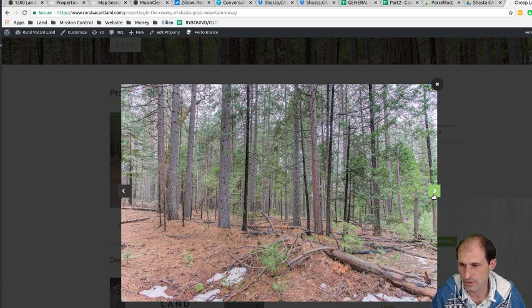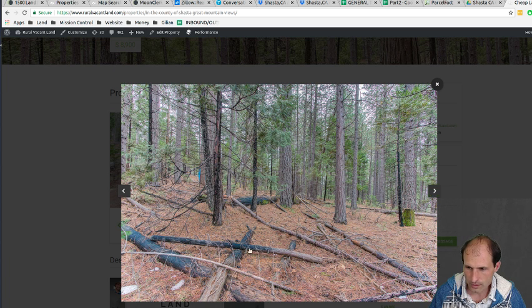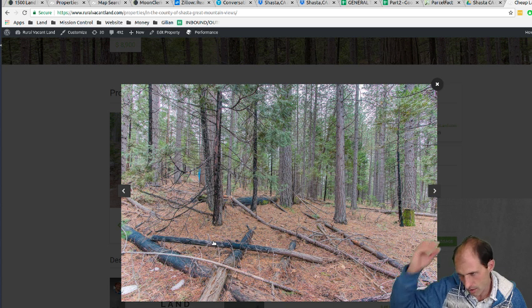So here's the woods, and nice thick woods. Just a beautiful, put your cabin in the woods, put your RV in the woods and go for it. Looks like there's some wood on the floor that you could use for your fireplace. Buck that up with a chainsaw, start chopping it up and splitting. You can start burning some. Looks like a fire might have gone through here sometime in the past. Some of these are charred.